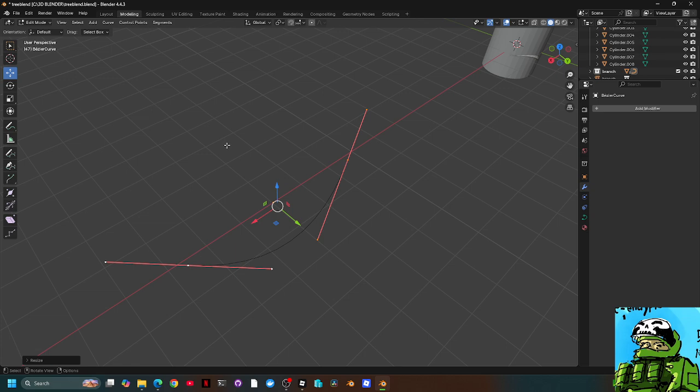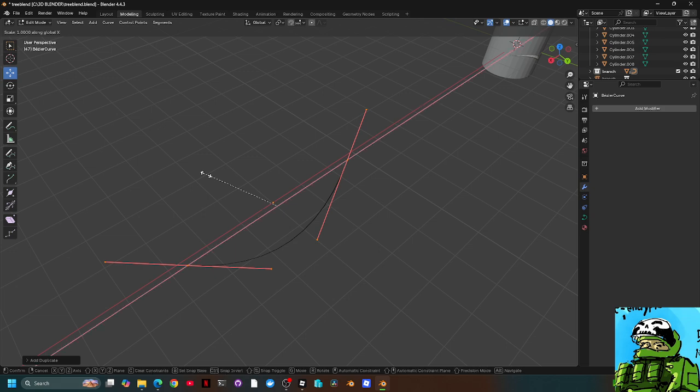If you want to mirror it manually, you could duplicate the curve, then scale it by -1 along the axis you want to mirror it across. Would you like more detailed steps on how to do that? Yes, please. Okay. First, duplicate the curve by pressing Shift plus D. Then press Enter to keep the duplicate in the same place. Next, press S to scale, then X, Y, or Z, depending on which axis you want to mirror across. Then type -1 and press Enter. Does that work for you?